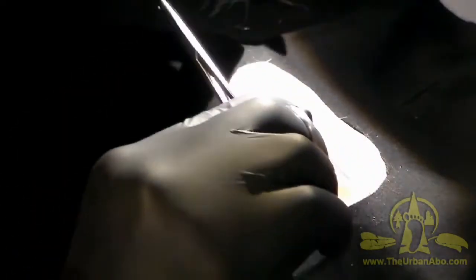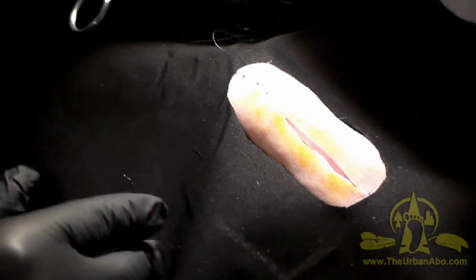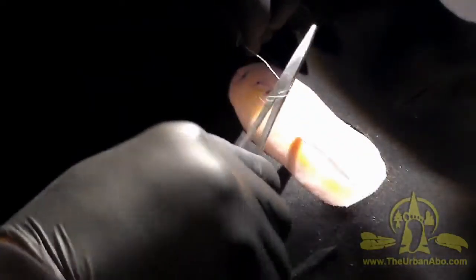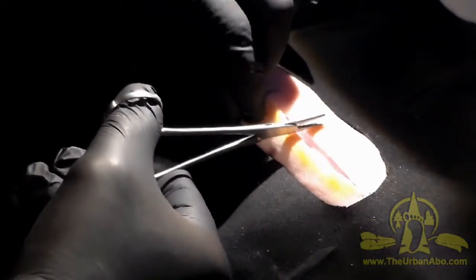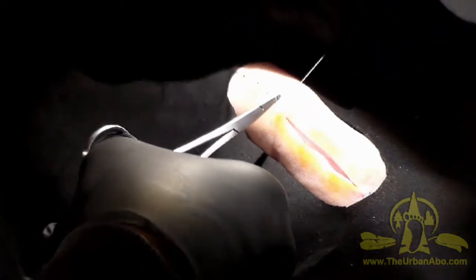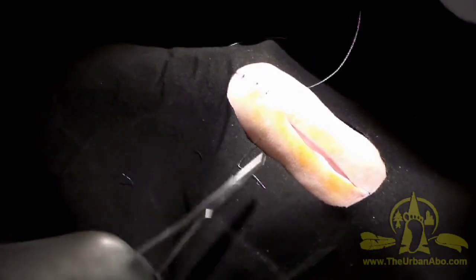Okay, so to tie this off, I'm going to do this zoomed out, and then I'll zoom in a little bit. I want to take the longer end and wrap it around my forceps 3 or 4 times, grab the shorter end, and then pull everything through like so. That's the first tie.